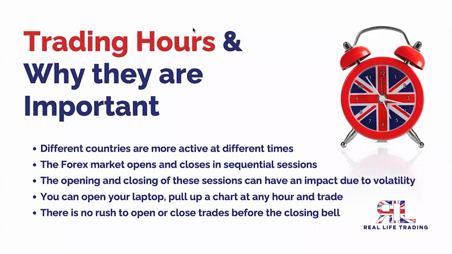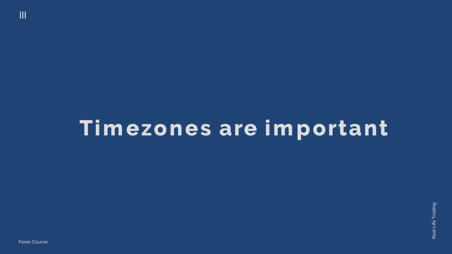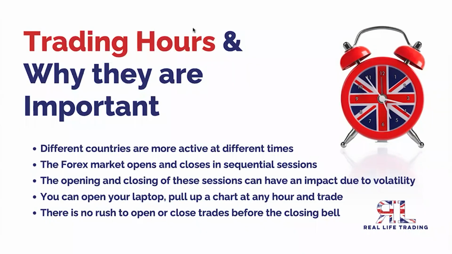So bankers have gone home, traders have probably stopped for the day, so you're not going to get much action. You're best off looking at what currency pairs are correlated with working hours in terms of each time zone. Does that make sense? So if you're in the United States, then you're best off trading something that has the US dollar in rather than something that doesn't, for example. Does that make sense? Cool, perfect.